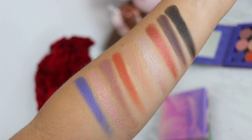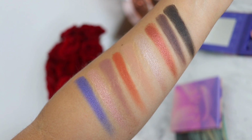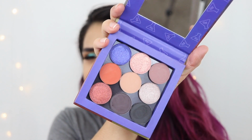This palette, I don't know, this is just gonna be one of those where I'm gonna have to work with it a little bit before I kind of discover my go-to looks, because we have like this random orange in here, and then we have purple, and then the rest is pretty neutral and on the cool side. So I'll just have to play around with this one. But today, like I said, we're only gonna be using the IMMA BEACH palette because it's summer and I feel like that's fitting. So I'm gonna show you how I created this cut crease look that has these shades that are inspired by the beach.